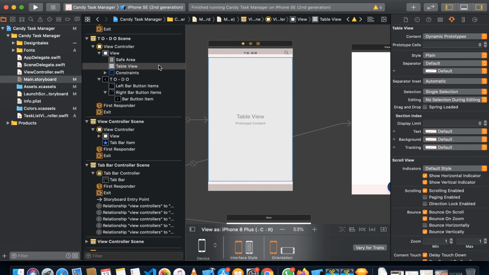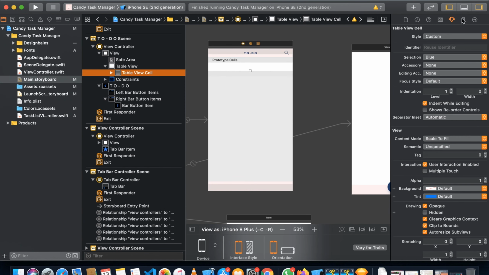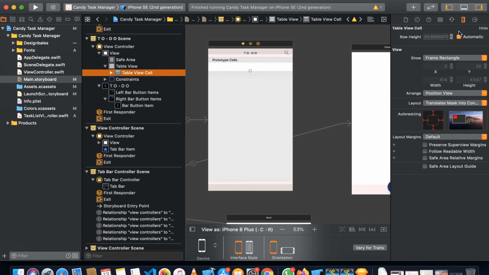So if we select the table view and go to the inspector, you can see that we have an option called prototype cell. We can add one cell, okay, and in this drop down we can click our cell and go to the size inspector. We can remove automatic and decide the size of our cell.